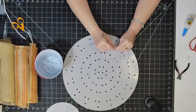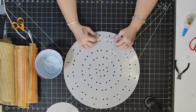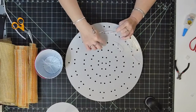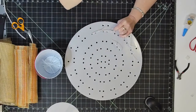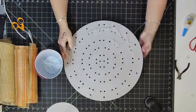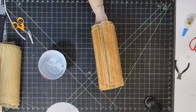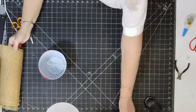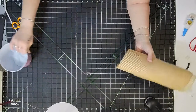Okay, so to recap, we are doing preloading closed, row 2, 3, 4, and all of 5. So I'll show you the back. It looks like stitching on the back. We have 24 at 10.5 inches of this mesh, and we have 16 at 10.5 inches of this mesh.